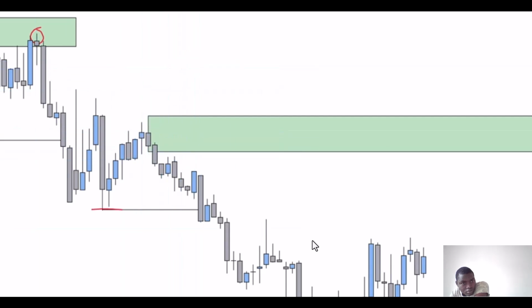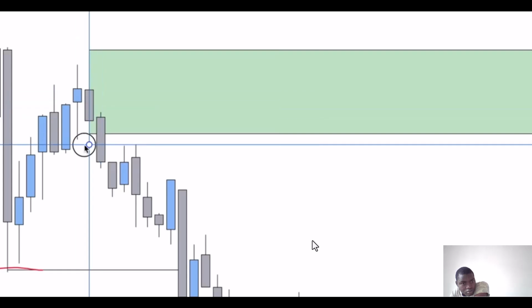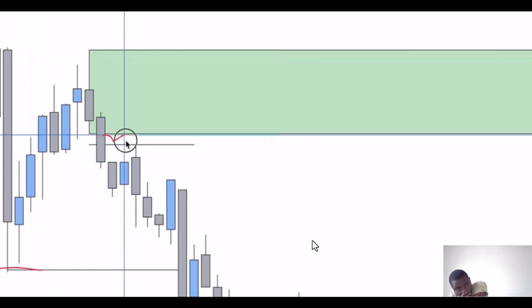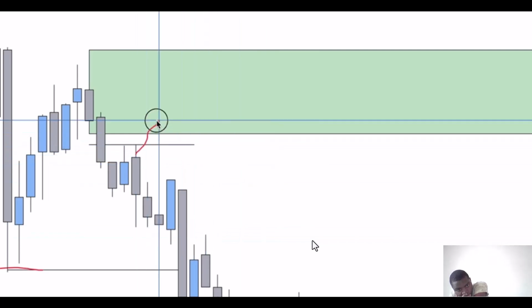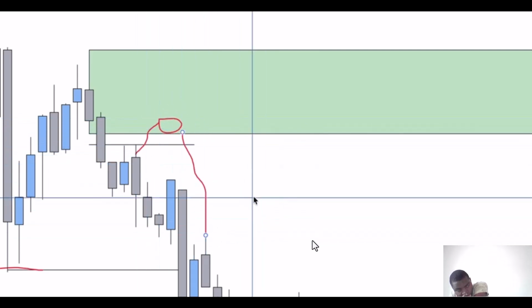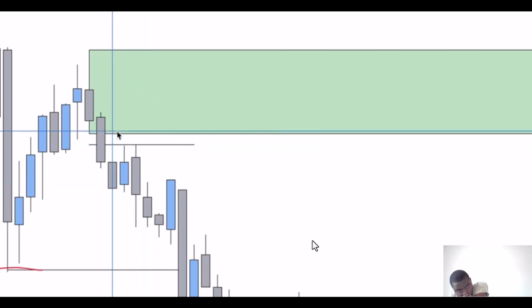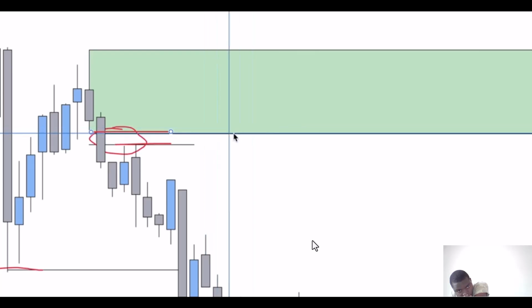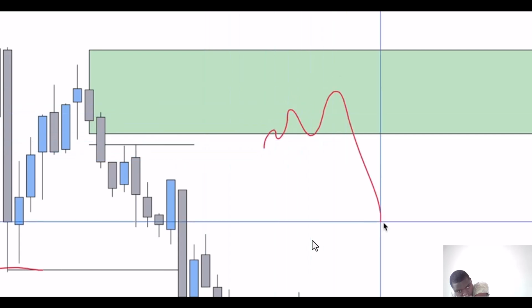So when we look at, for example, the supply zone we're currently focusing in on, we can see the wicks of these candles here go up to this point, but don't go into the supply zone. So that creates, basically, in this area here, what we call imbalance, right? There is no wick filling this zone. So if this wick had traded in, that would have created efficiency or balance. Therefore, we wouldn't have any imbalance. Therefore, this supply wouldn't be of interest to us. But because there is still this open price range between these wicks and the wick of the supply zone, there is basically a draw. This is going to act as a magnet that pulls price towards that level. So this is therefore a level of interest.